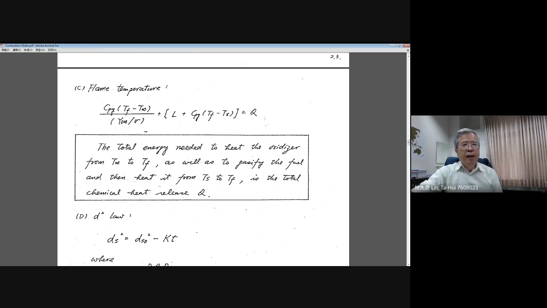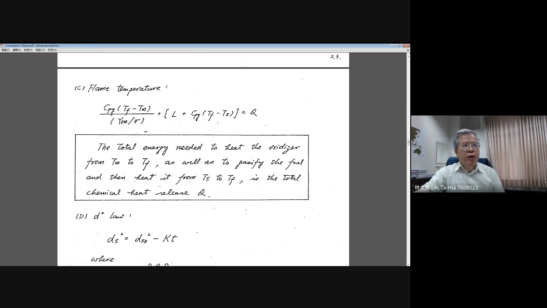Okay, and this heat will be supplied because we know the diffusion flame. When you release the heat of combustion, that heat will diffuse to the fuel side and also to the oxidizer side, right? Now you can see here the part of the heat diffused to the fuel side can be used for L. Here you can see this bracket. In front of the bracket you can imagine there is a 1 here. Okay, 1 kilogram of fuel.